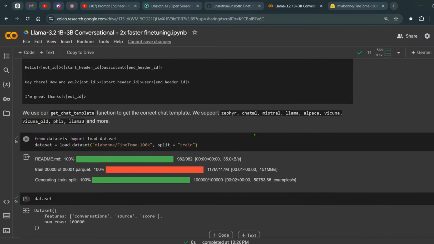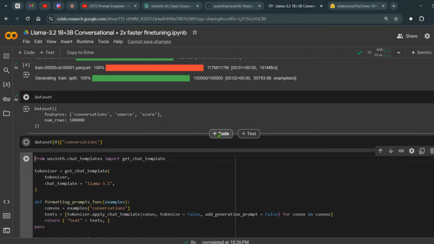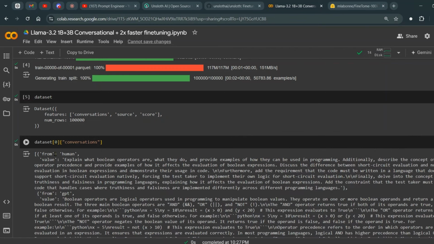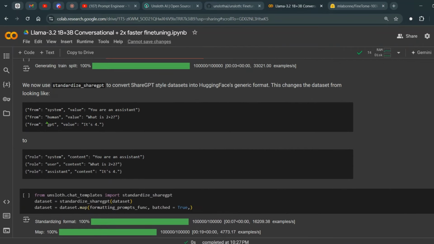Let me show you the first row and the conversations. You can see that we have from human and value, and from GPT and value. We are going to convert that format to role system, content, and role assistant, content.